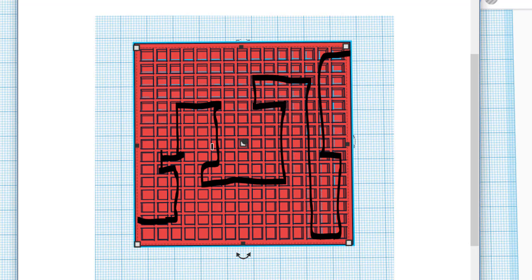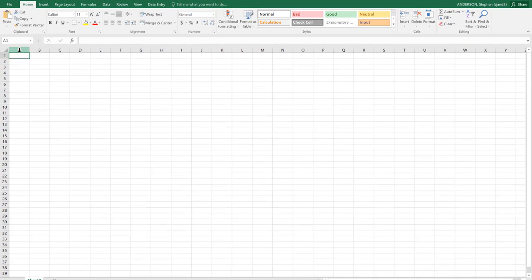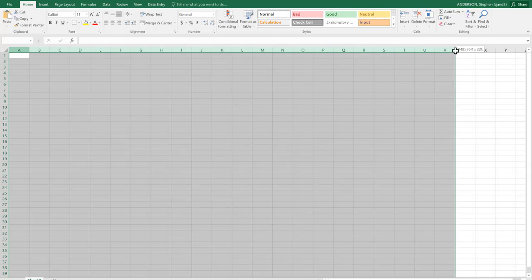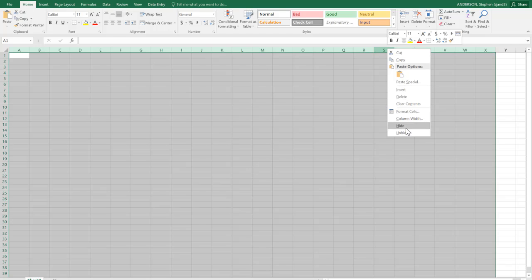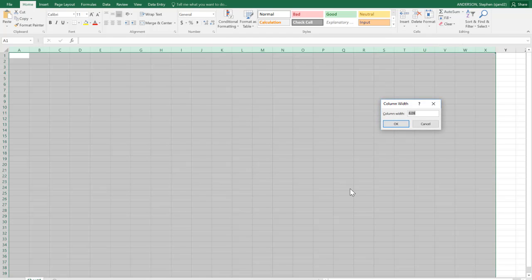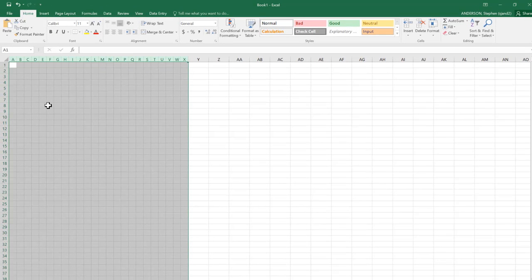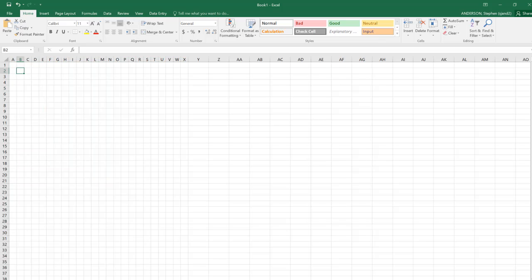The second way you can do this is by using Microsoft Excel. So if you open a Microsoft Excel book, the first thing you want to do is take up here and grab the letters at the top, and I'm going to come right across to X. I'm going to keep my cursor up there and right click and look at column width, and if I change it to 2.5, it gives me a lot of squares that look like they are the same size, so it's like our maze.